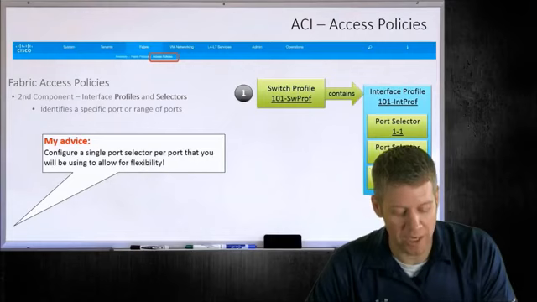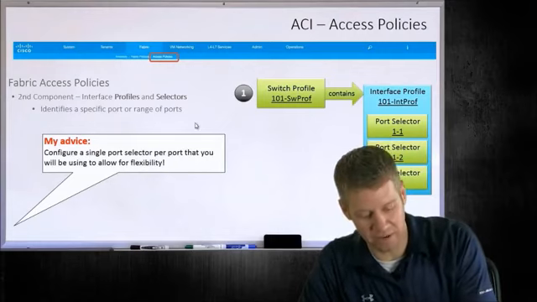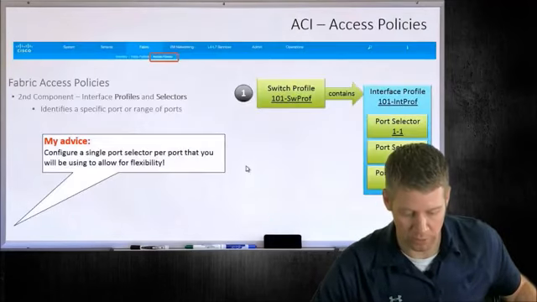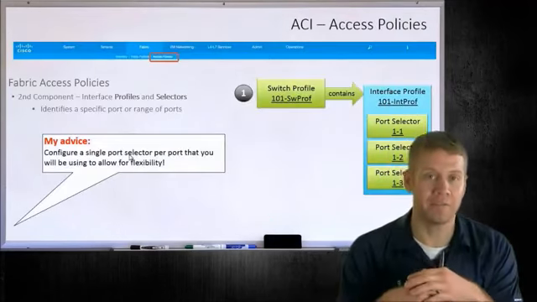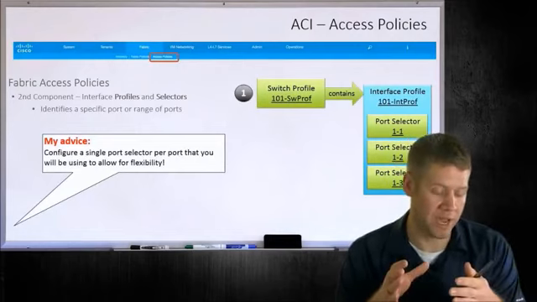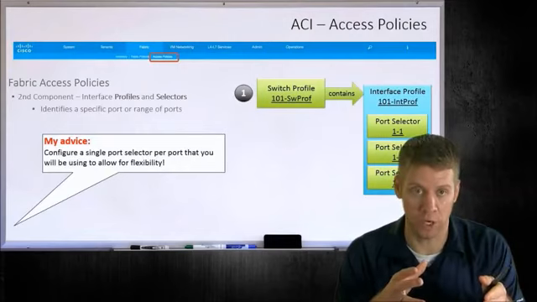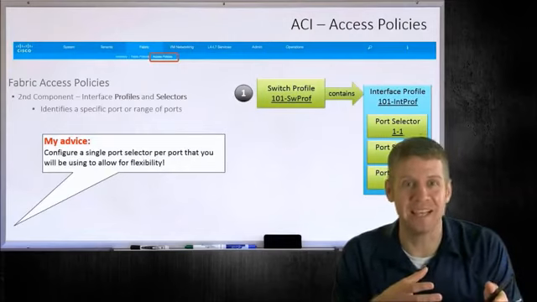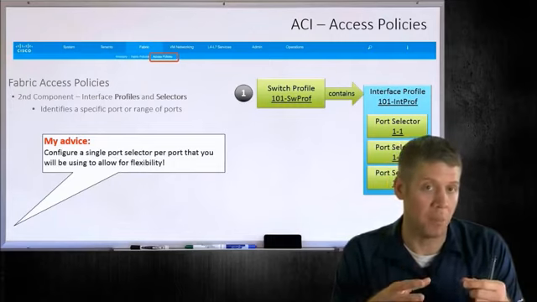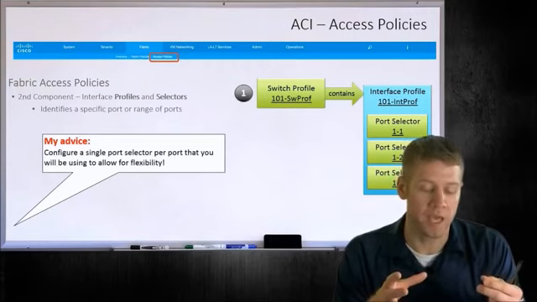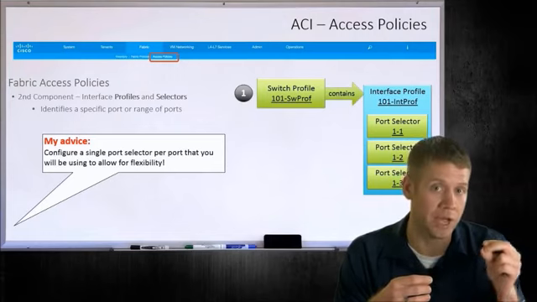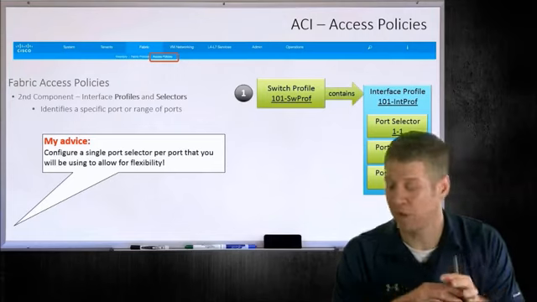Now, if we go back here, I have some advice that I've strung out here for you guys. My advice to you is identify each port individually. This will be a little bit easier once we get past understanding basic OSPF and basic ACI, and once you get into the scripting portion, this becomes easier to do. But I recommend that you go in there and you identify each port individually.